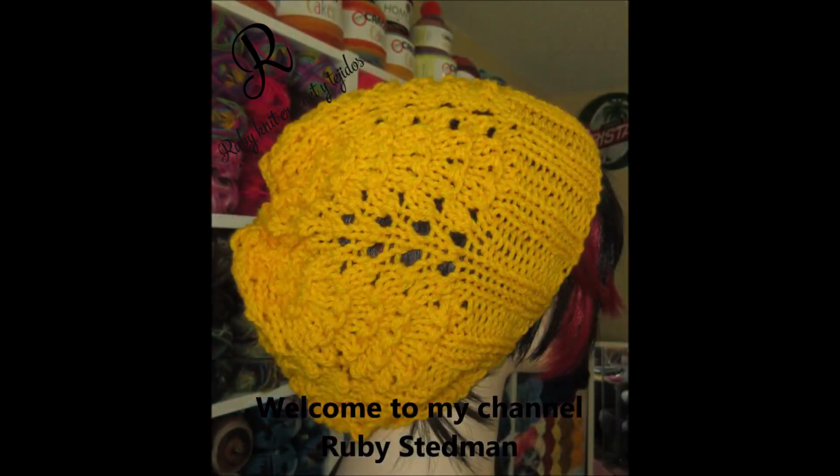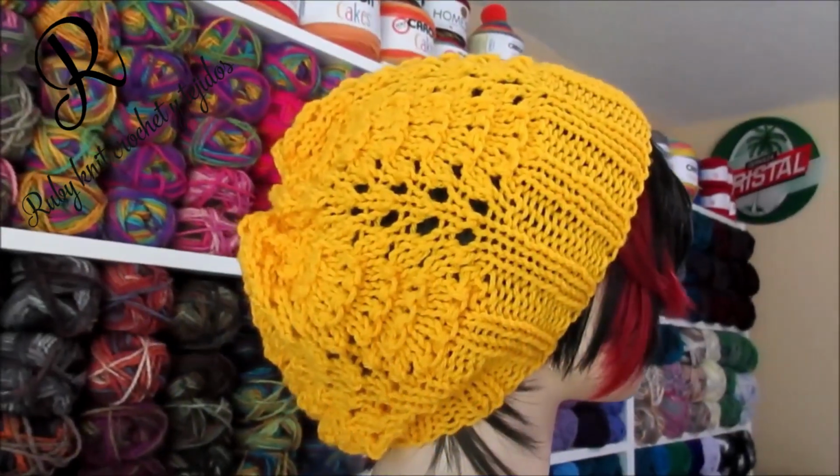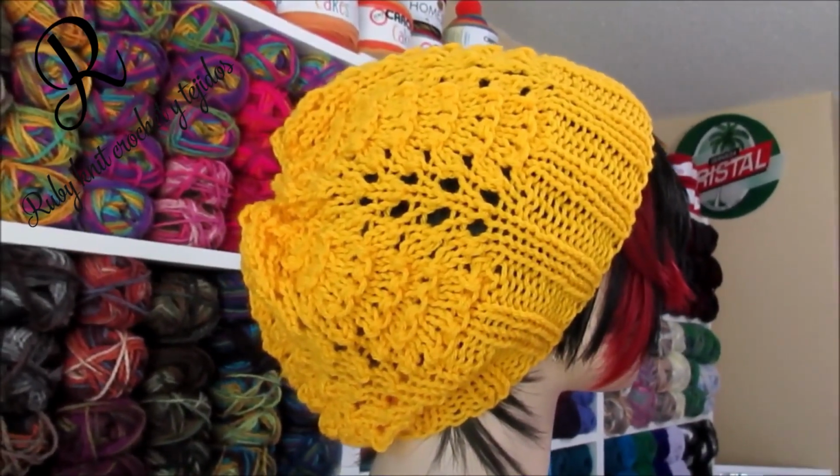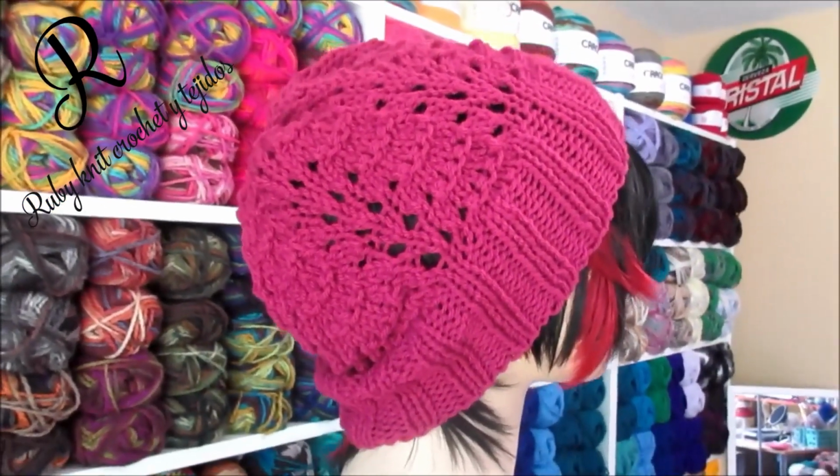Today I'm going to teach you how to knit these beautiful hats. They're absolutely gorgeous. It's for the set with the blouse sweater that I did before. It's really easy to do. I hope you guys like it and give it a try. And here is the list of material you're going to need to make it.